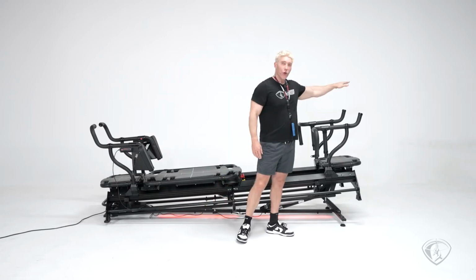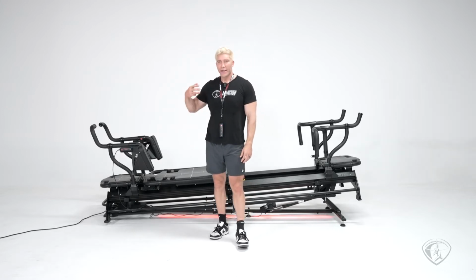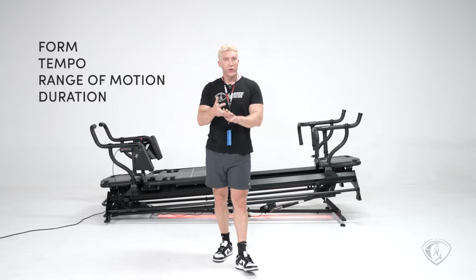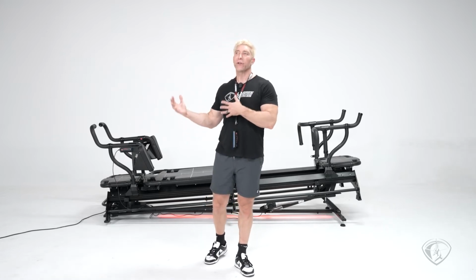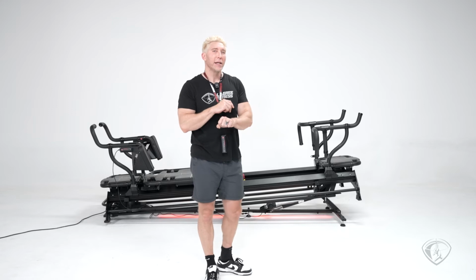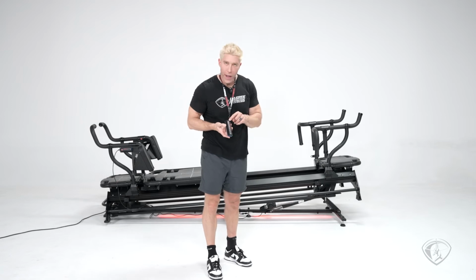Now at 48 inches, the ramp is at a 45-degree angle, okay? Right now, we're probably just around 10 degrees. Imagine a 45-degree angle. And at that time, I couldn't see that the level was so high that we stopped practicing Lagree, because Lagree is a combination of a few things. It's a combination of form, of tempo, of range of motion, of duration, and so on. So when you start to modify the machine so much that you can't even stay in a movement long enough, or you have to abort good form, or you can't even do the right range of motion, it's no longer Lagree. And what I realized is that the benefit of the ramps was not at the highest level, it's at the lowest level.